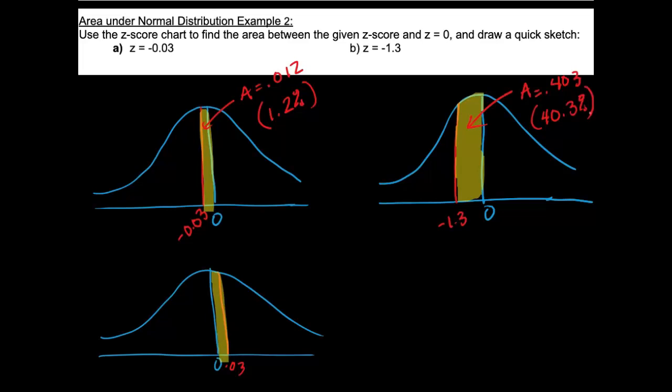Now keep in mind 40%, that's almost 50%. So had I drawn my picture to scale, this section should have been bigger. It should have been almost half of that curve, but keep in mind these are just sketches. So when I'm drawing, I just make sure that my z-score is on the correct side of 0, it could be left or right, but I don't worry too much about drawing it to scale. I just do the best job I can, and usually that's good enough.